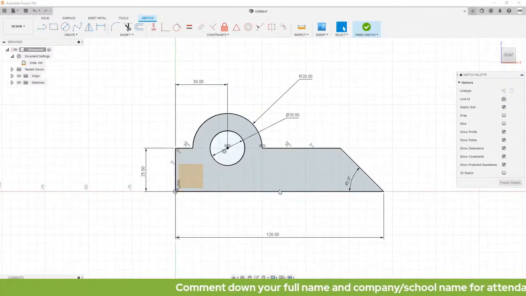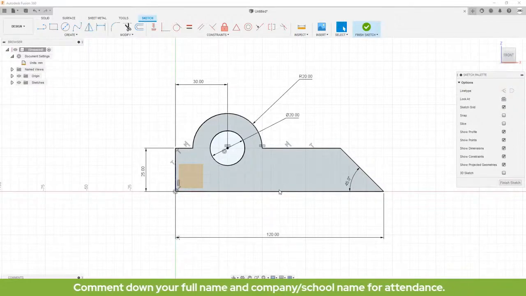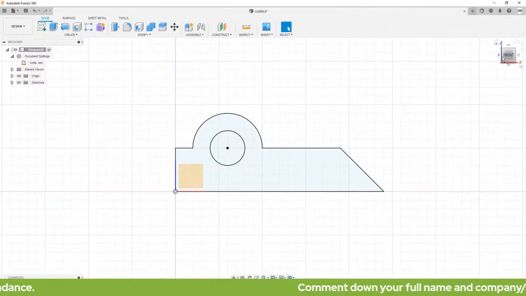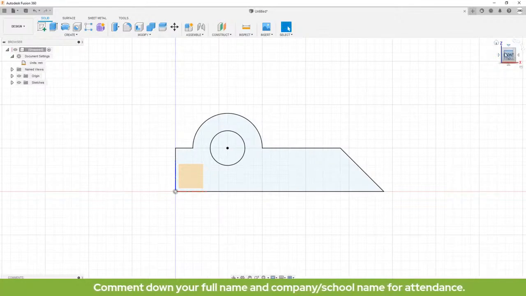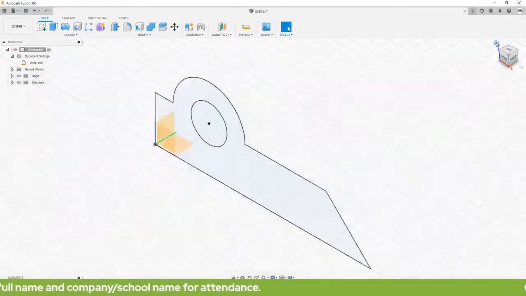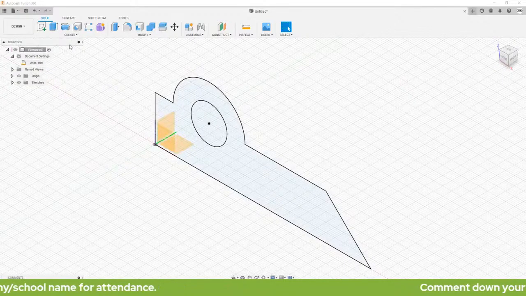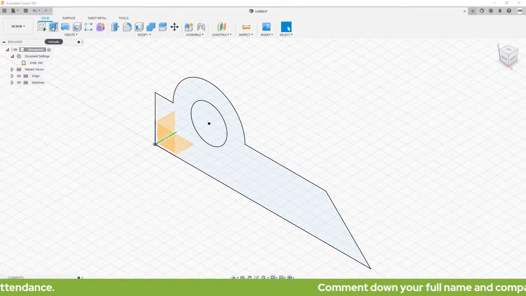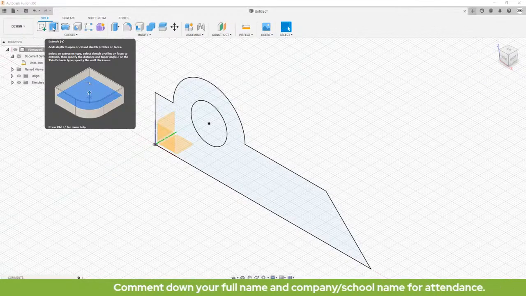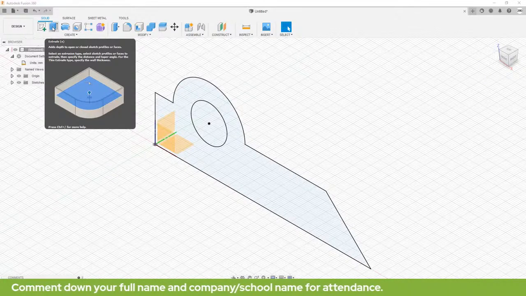Now we're going to extrude our sketch. To do that, let's head up, selecting finish sketch. Now I'm going to hover over on our view cube. Notice when I hover over, there's a house that popped up and arrows, but let's select the house for an isometric view. Hover over to our left, going to create, selecting this box. It is extrude. The shortcut key for extrude is E on our keyboard.